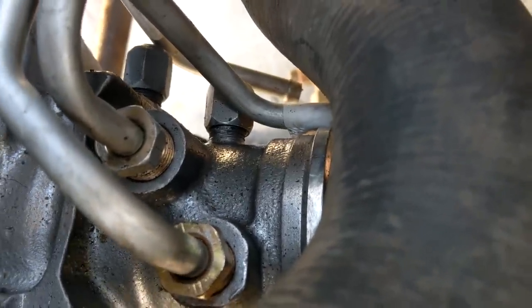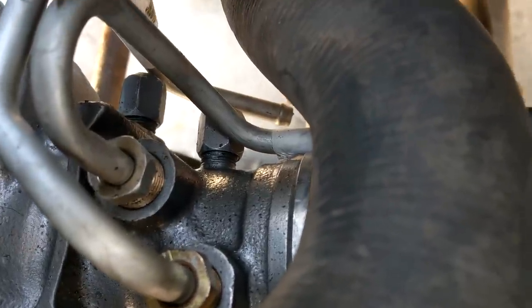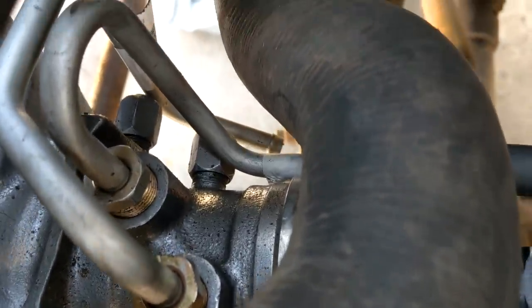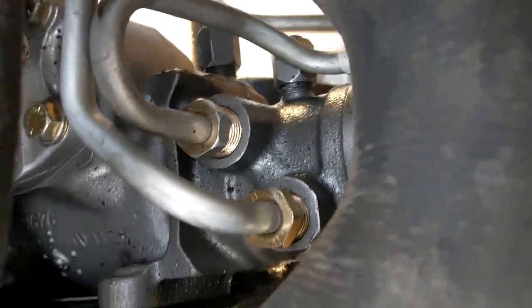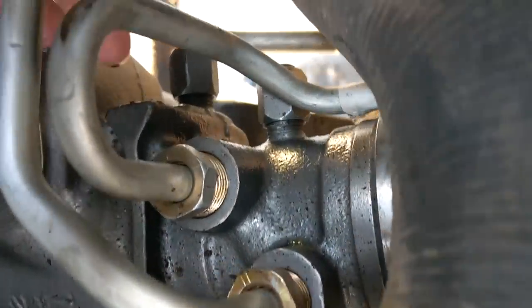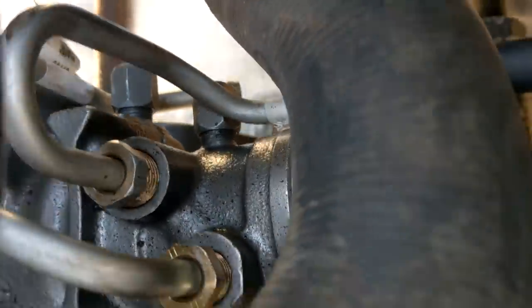Our high pressure line is right in the way of this port. The nut's in the way but remember we're gonna have to put a fitting on there with a nut anyway, which might even be bigger than the plug. So we're going to have to bend the stock line out of the way on that one, and same on the return line. We can't really bring it forward because it'll contact the other one. Fantastic fit, man. I tell you what, that is just glorious.